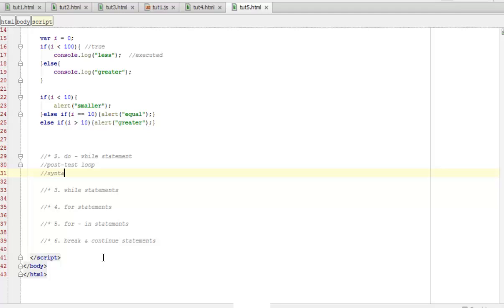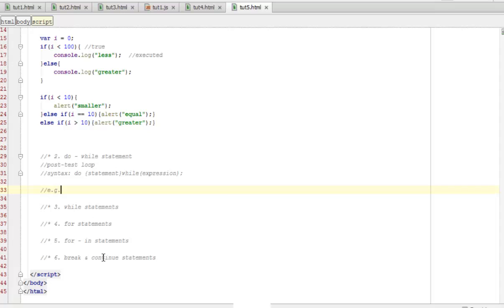The syntax: do, curly brace, statement, okay, while, expression.